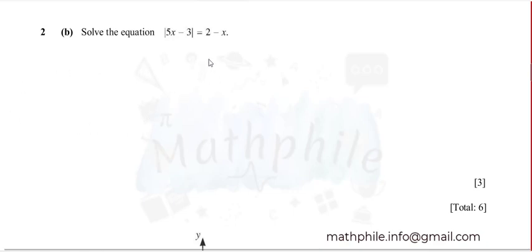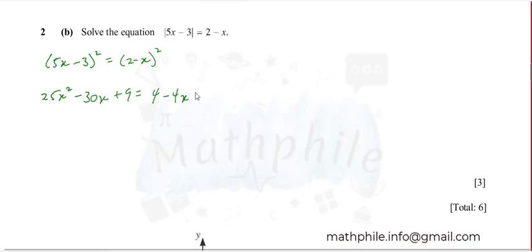Because I introduced plus or minus in the previous one, let me just square both sides for this one so that we answer the question. Squaring both sides will give you 5x minus 3 all squared is equal to 2 minus x all squared. Squaring of this will be 25x squared. 5 times negative 3 is negative 15, so negative 15 times 2 is negative 30x. Then negative 3 squared is a positive 9 is equal to, I do the same thing over here, 2 squared is 4, 2 times negative 1 is negative 2, times 2 is negative 4x, then negative x squared will be a positive x squared.